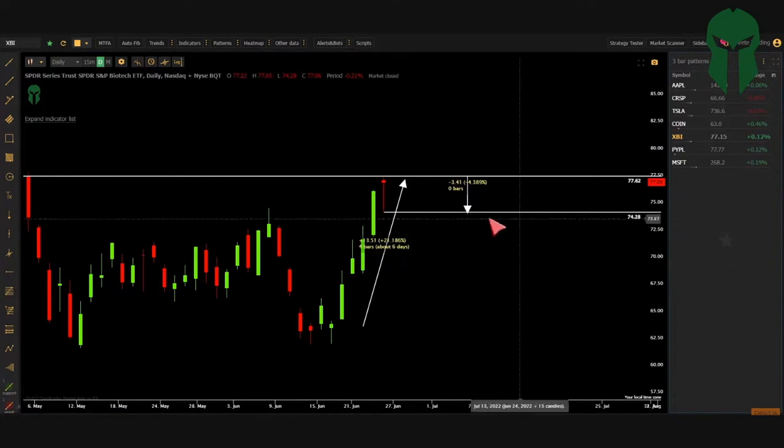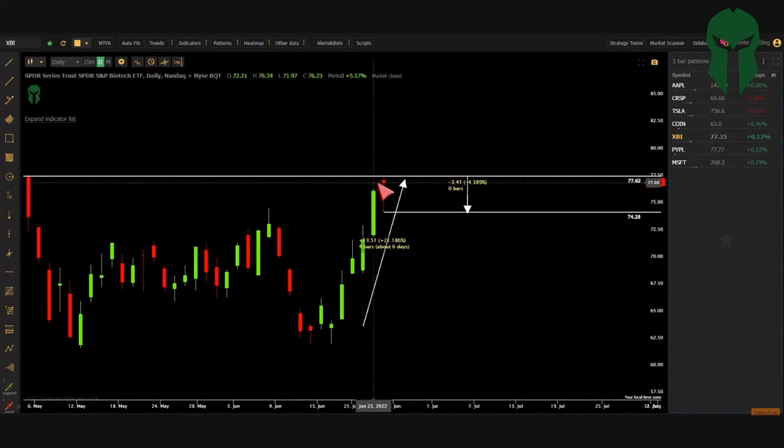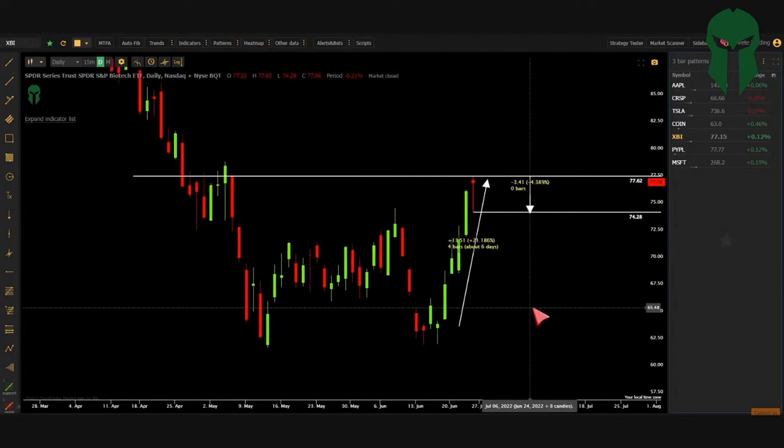Meaning if I open below the close and there's one tick below, I'm just going to get out of the trade. And it might be the wrong thing to do. And it might go a lot higher. But you're going to do it anyway. So that's my thought on it.